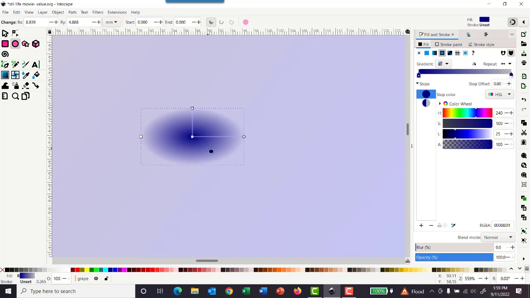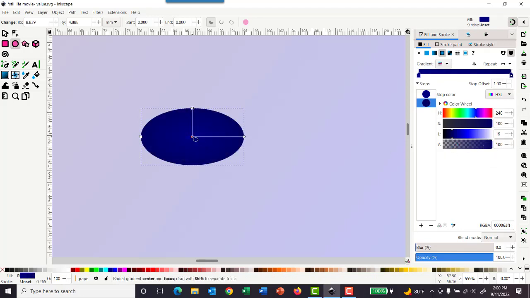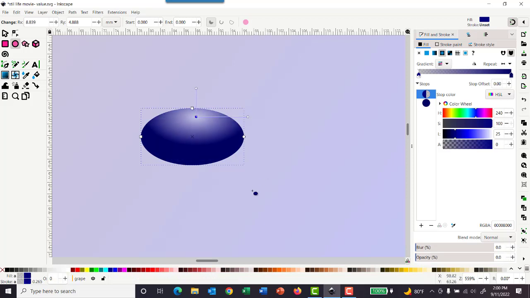The very first thing that we notice is it doesn't look right. The gradient's dark in the middle and it's going out. We want to reverse that. So we're going to click on the outside one, and turn the alpha slider all the way up. We're going to click on the inside one and turn the alpha slider all the way down. And then we're just going to click and hold. Yeah, that works. We're going to put it up there.